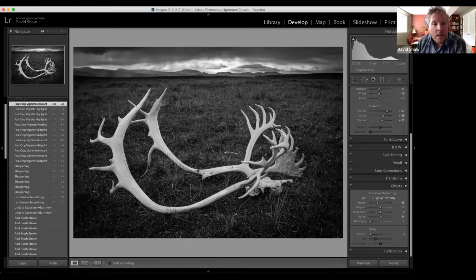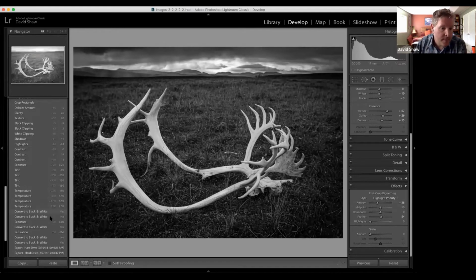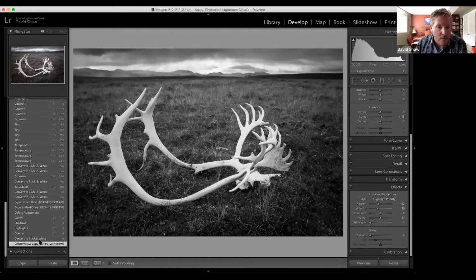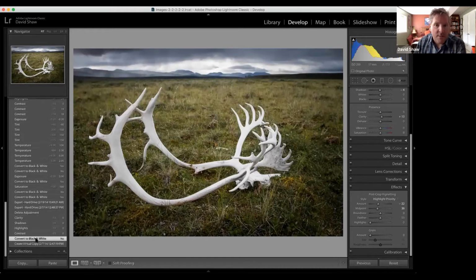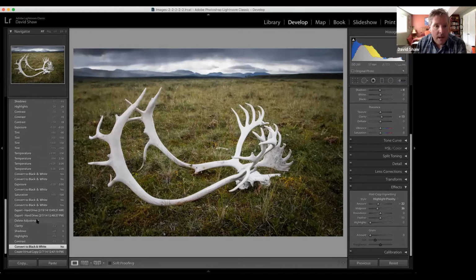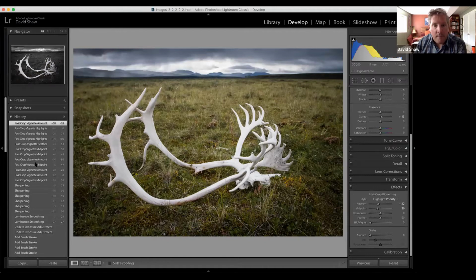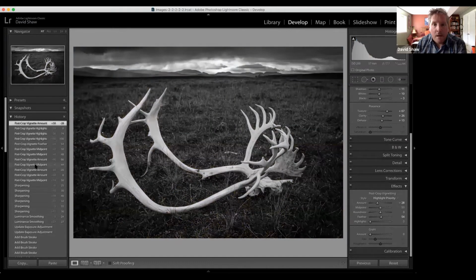Yeah. So not too bad. I think we ended up, so let's go back down to what we started with. So there's the image, there's the image how we started. And here's where we ended up. Pretty good, huh? So I think that particular image works very effectively as a black and white.